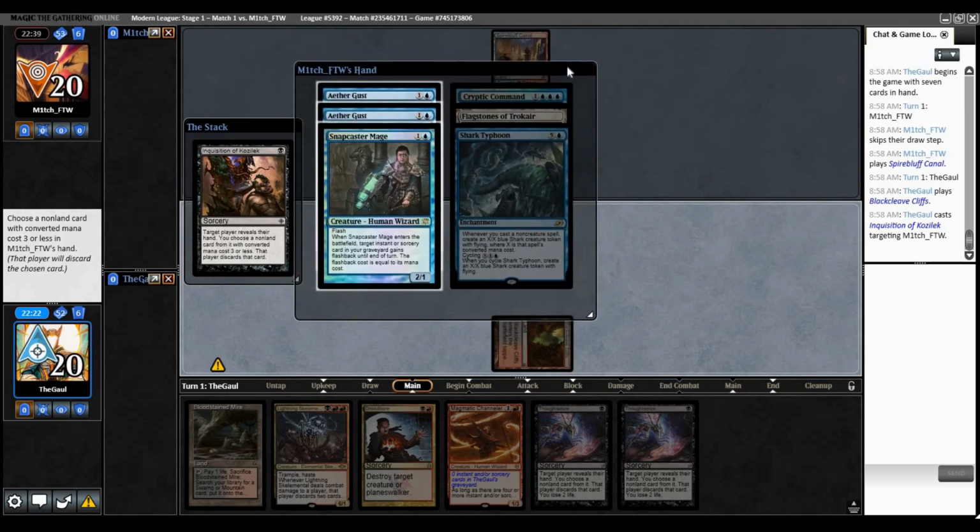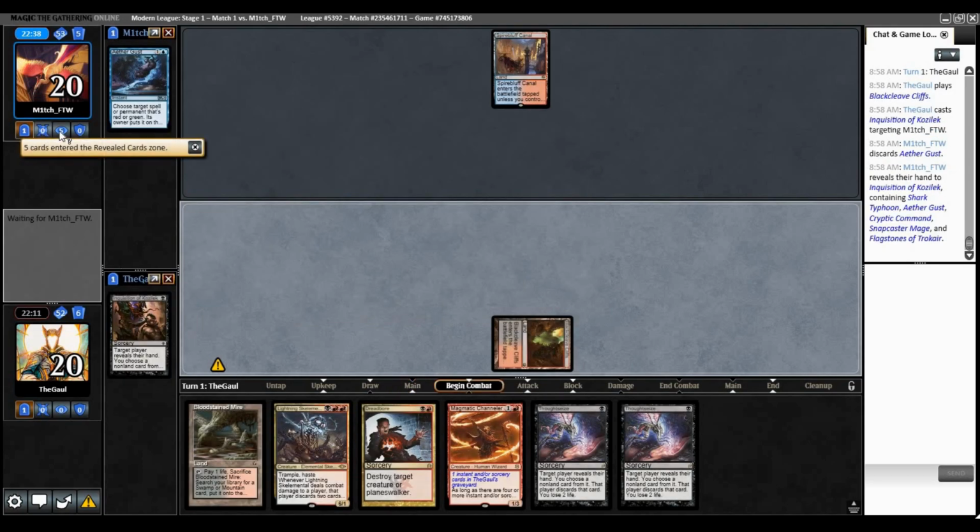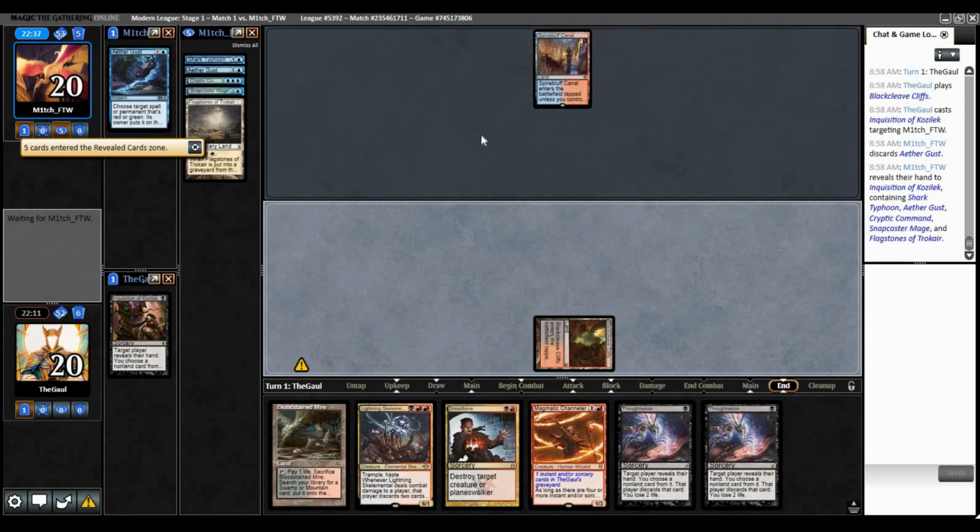Opponent's got a two-lander. Whoa! Snapcaster Mage, Double Aether Gust, Shark Typhoon, Flagstones, Cryptic Command. I guess I'm just supposed to take one of these Aether Gusts for now. I don't strictly care about them, but I also don't care about the Snappy anytime soon.